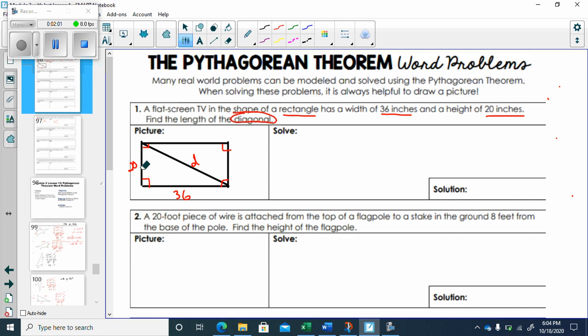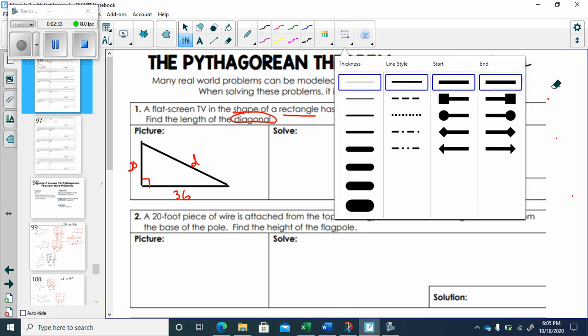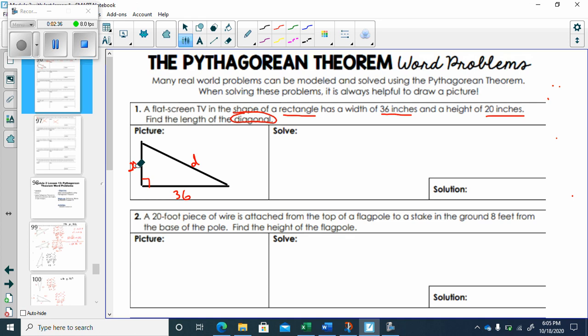Okay. But this isn't a triangle. This is a rectangle. But what if we get rid of that side and we get rid of that side? Okay. We erase this here. We erase this here. We erase this here. I am looking at a right triangle, aren't I? I'm just taking half of it, and I can look at a right triangle. Okay, and they will do that to you a lot when they're talking about rectangles. And we're trying to find this side, which is across from the right angle.